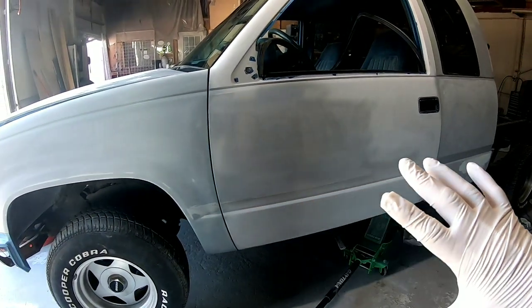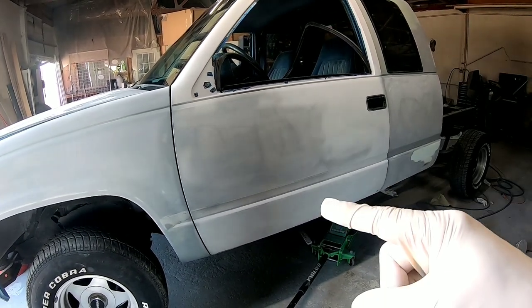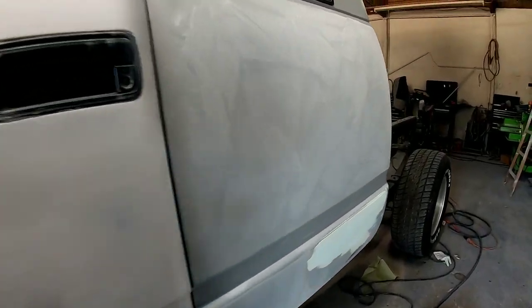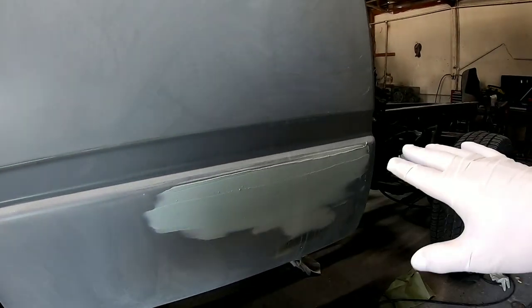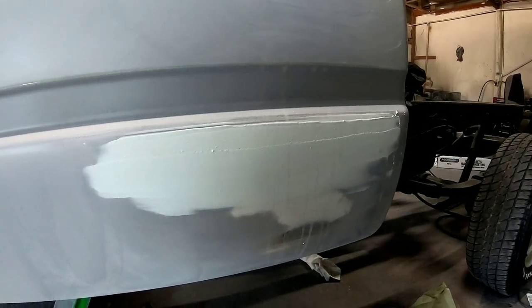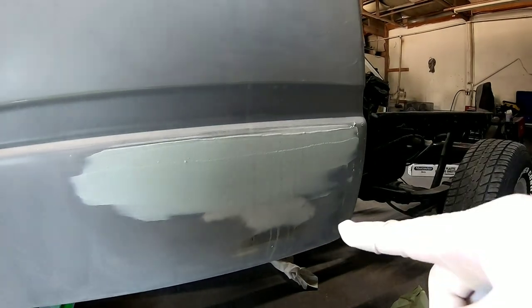Okay, so now we've gone over this. This has all been sanded with 320 grit sandpaper. Now, it still needs to be gone over with 600 to remove those 320 grit scratches. But I want to address this right here, which is a little bit of poly putty or icing that we need to block out. We laid that in there because there's a little bit of a wave. So we're going to block this out with 180. And then we'll prime this.